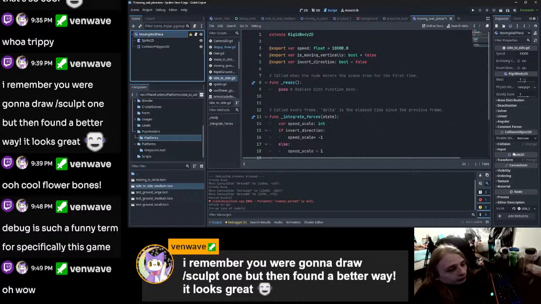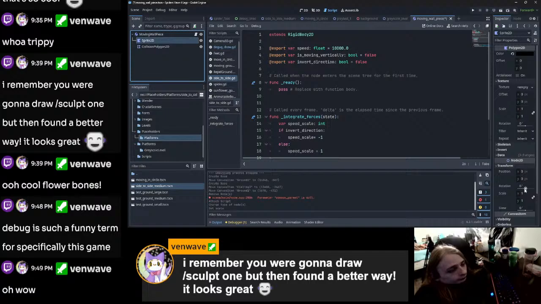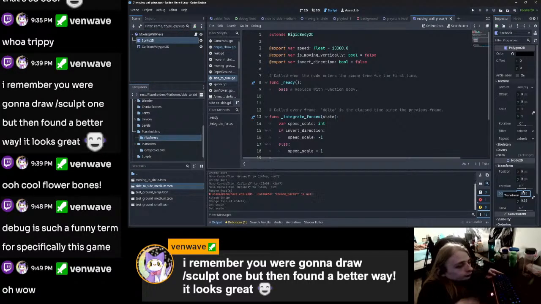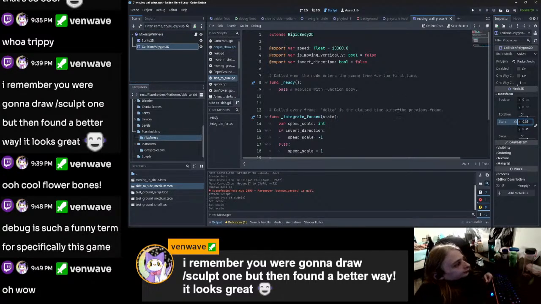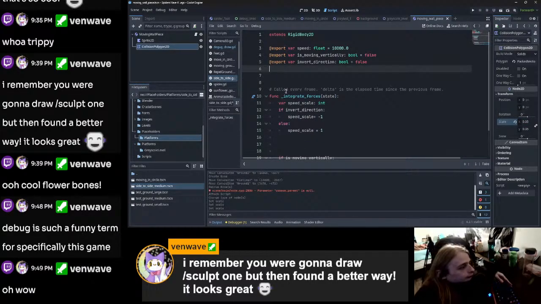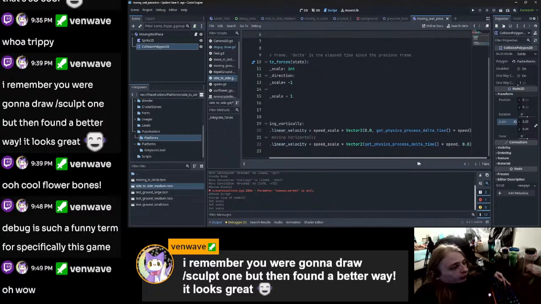So for this one, I need to change the children's size pieces. Okay.